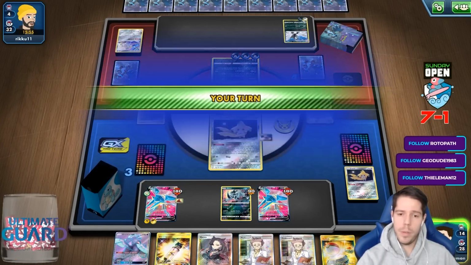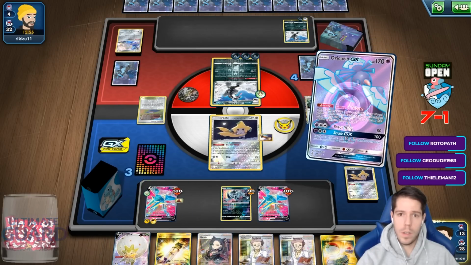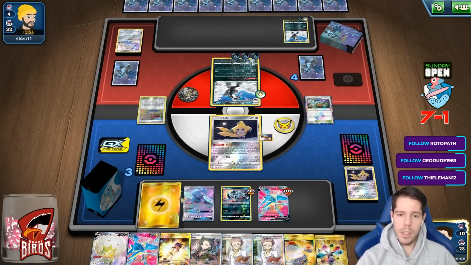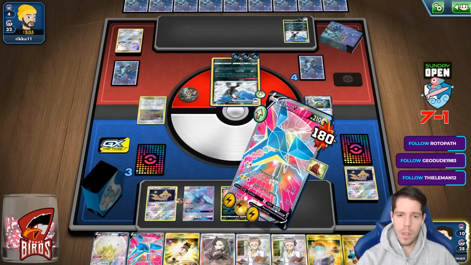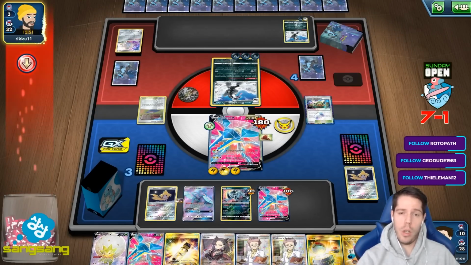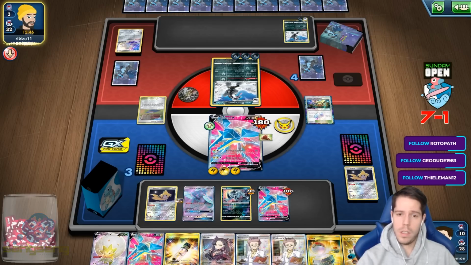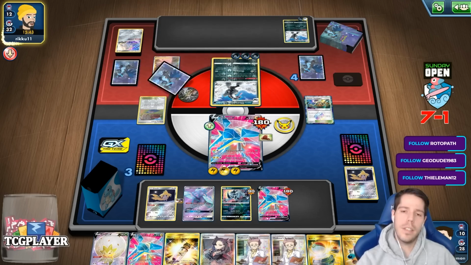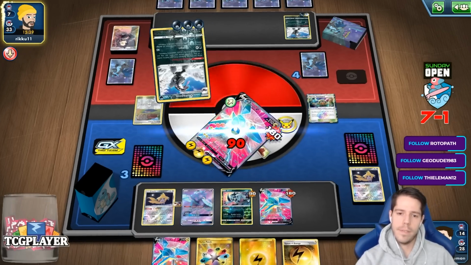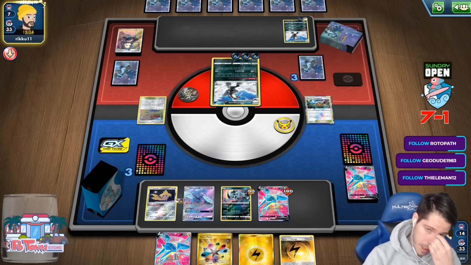Okay, I need to hurry up though. Ooh, I got Eldegoss. Okay, so I think I win. I paralyzing bolt, no items, so he can't play the doll. He can't play a doll. Oh, he does have the Marnie. He has the Marnie, man.